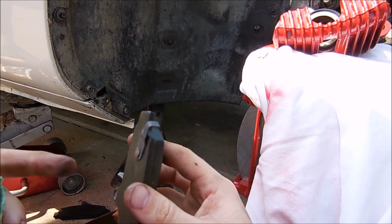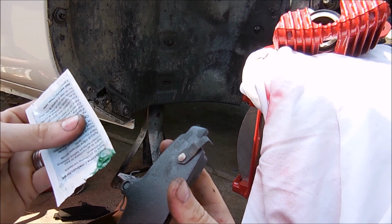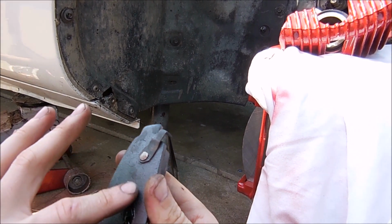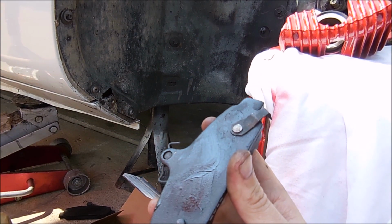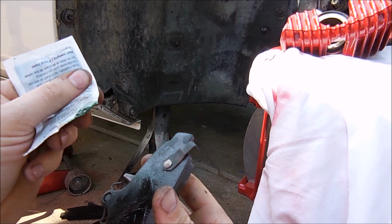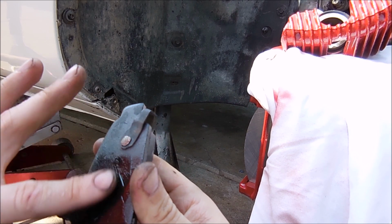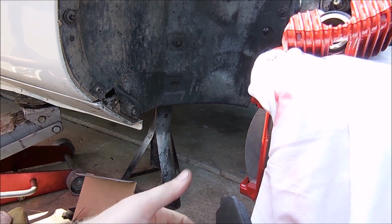So before you put your pads in, make sure they have the warnings that you have low brake pads. With this car, I don't know if they'll ever get to that point, but maybe. But also, you want to make sure you put this grease on the back of both pads. You can be pretty liberal with this stuff. What it does is it prevents the pad from squeaking on the piston, and it prevents the other pad from squeaking on the inside of the caliper. It's the same stuff that you use on those guide pins that are in the bracket. This is hard to do with one hand. There we go. There's one. Here is number two.